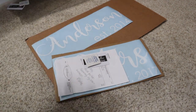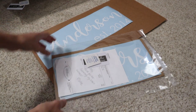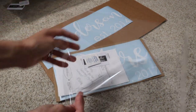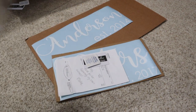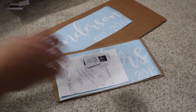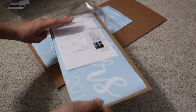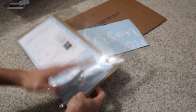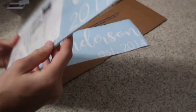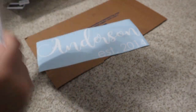I will take one of these cello bags, and if it fits, I'll include it with just one. If it doesn't, I'll put it in two. So I'll show y'all how I do that. This one's gonna be cutting it close. So as you can see, it does not quite fit. There's a little bit of overhang right here.